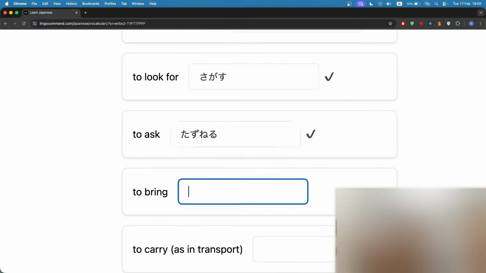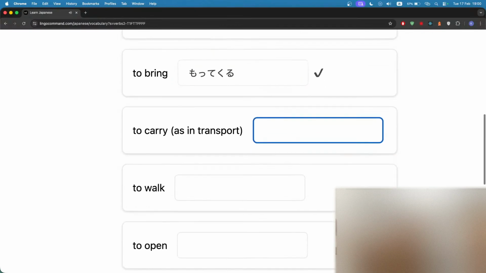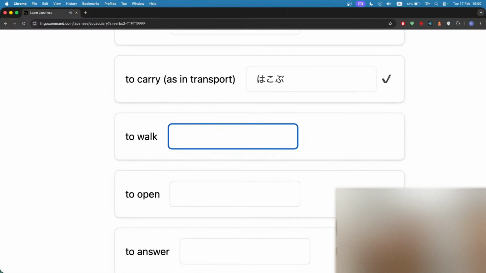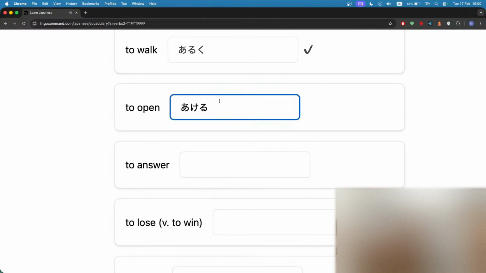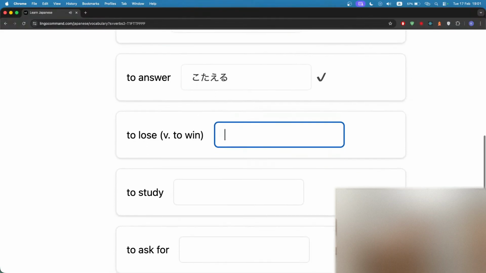寝る. To bring is 持ってくる. 運ぶ is to carry. To walk is 歩く. To open is 開ける. 答える. Yes.